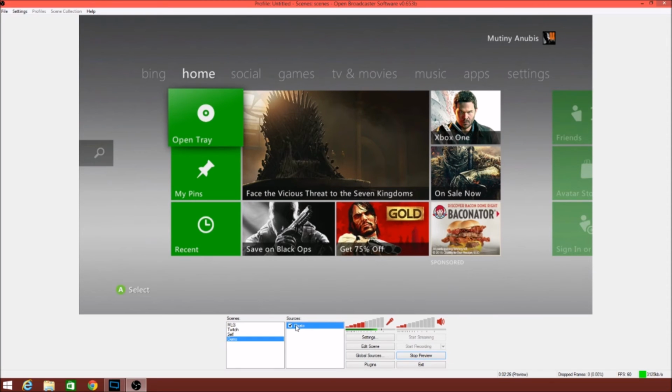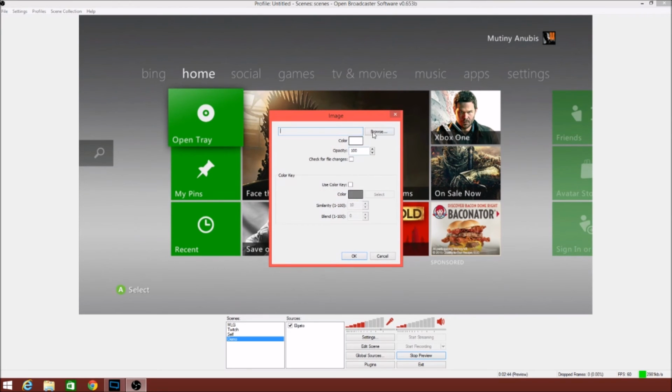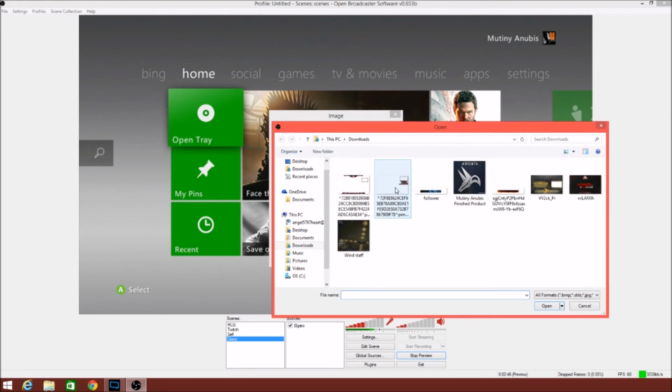Now let's say you want to get a little bit more fancy. You have an overlay that someone made for you from when you started streaming here that you've had for a long time and just never got a chance to use it. We're going to right click in an empty space again, go to add, and we're going to go to image. Now in images here, we're going to call it overlay. Let's say you have one made for you already. Then we're going to go look for that overlay. For mine is already right here in my download section.